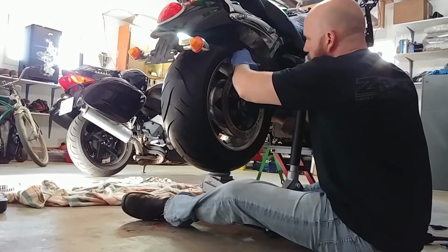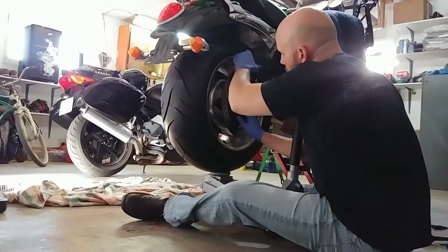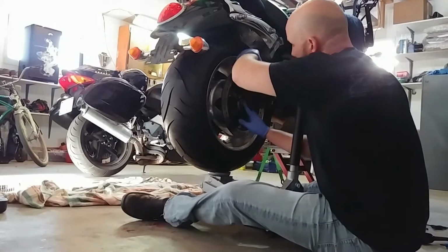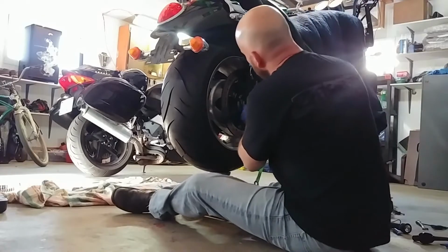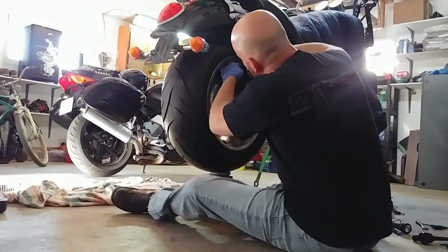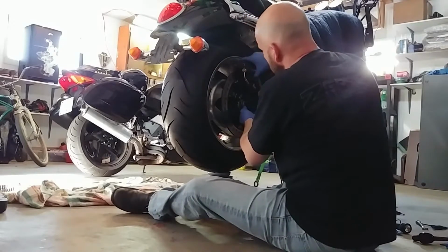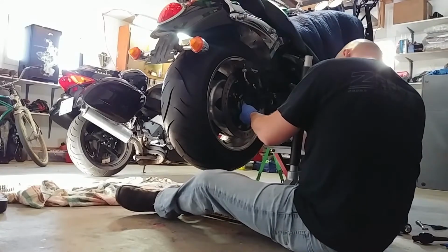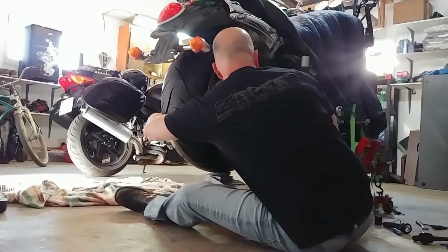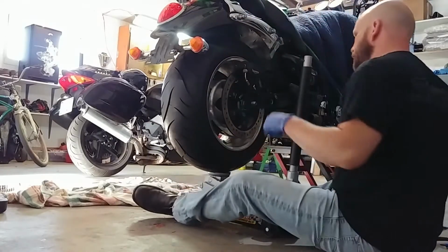Make sure that all your wires are coming around, your spacers being polite down here. Oh, dummy. Gotta make sure your brakes go over. How about that? Yeah, so you gotta make sure they're spaced open. There we go. That's what I wanted. Slid over the discs nice. That came down perfect. Now I can actually reach around here and push the axle all the way through like that. Well, that's got it in place.